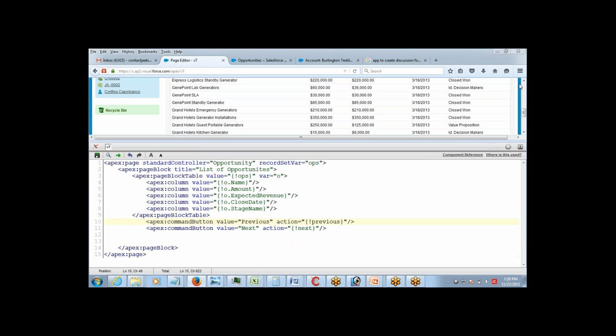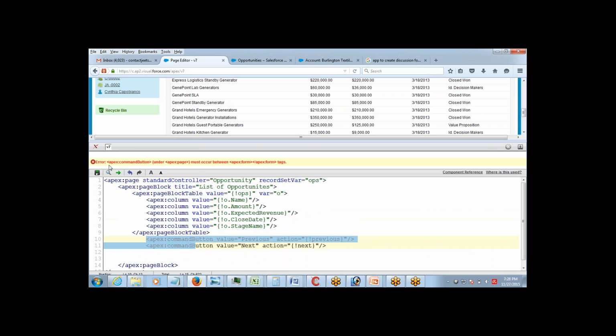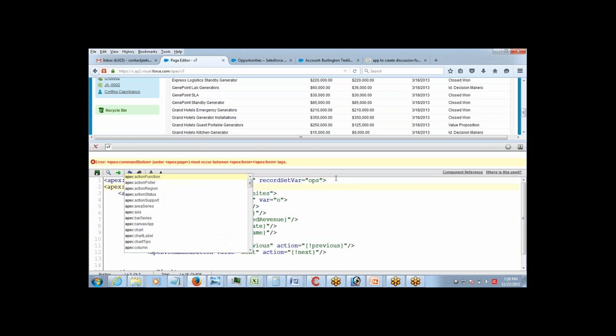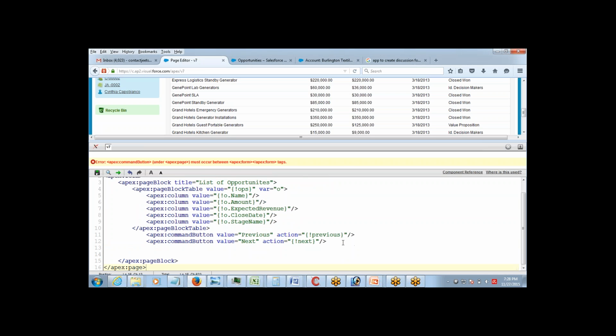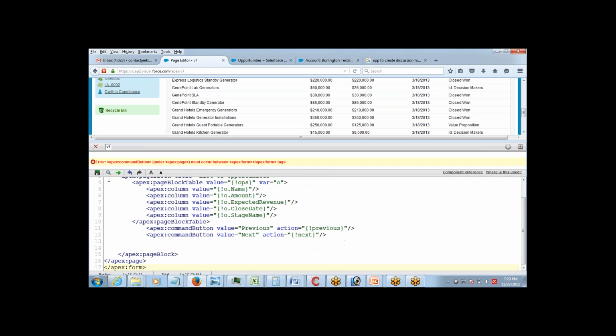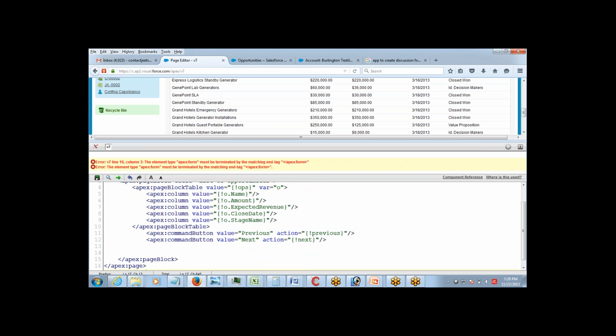Hello. Yeah. So as we were discussing, we have created two command buttons here, one for the next and one for the previous set of records. Click on save. Okay. You're using command button and you have not used the form tag, so that's the error that it gives. Put a form component and then go to this and click on save.